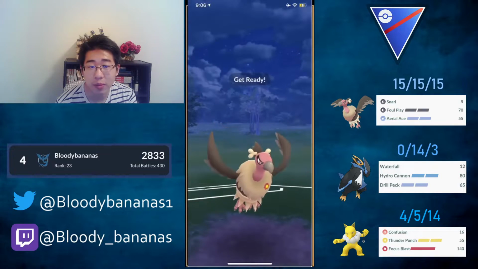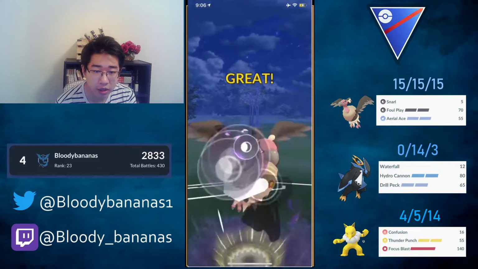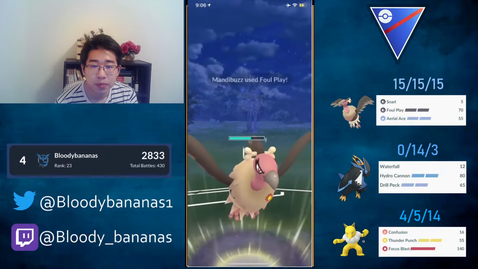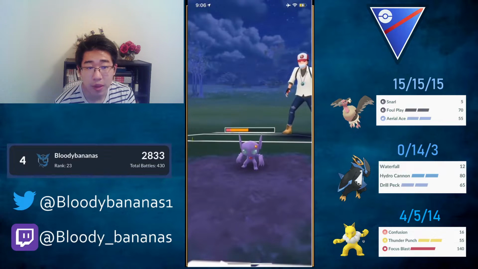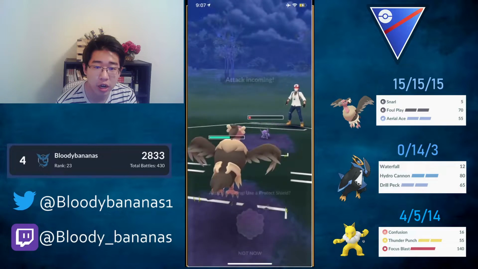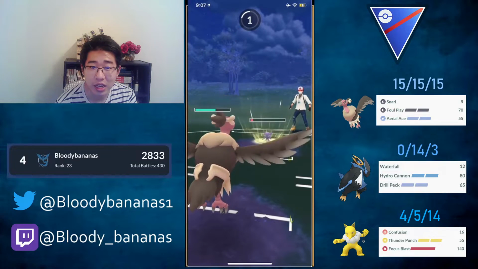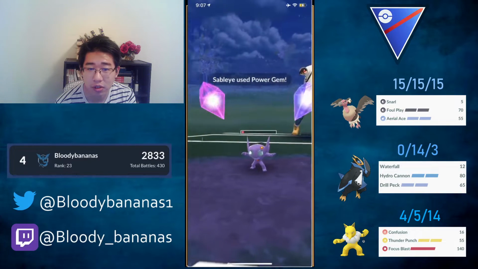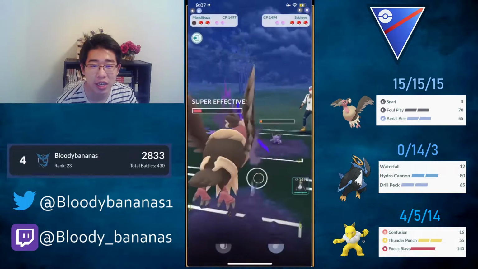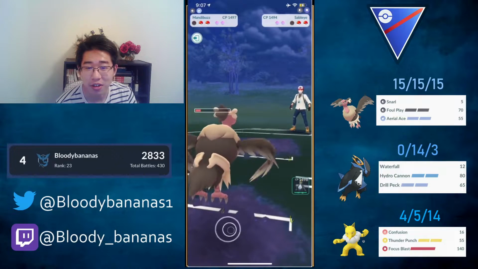I'm gonna go for the foul play and then try to farm down the Sableye here, I think. Let's see. Throw the foul play. My opponent doesn't shield. Makes sense. The Sableye already did its job. This might be a return, which will do a lot of damage, but I can't really afford to shield. It's actually just a power gem. That wasn't a purified Sableye, so it doesn't really have return.